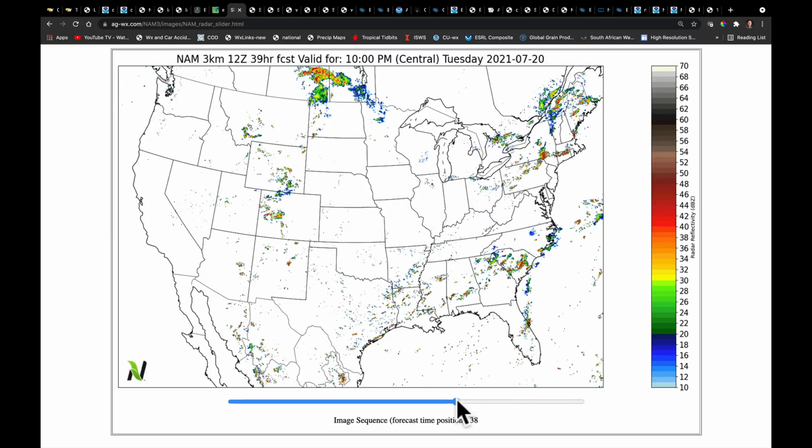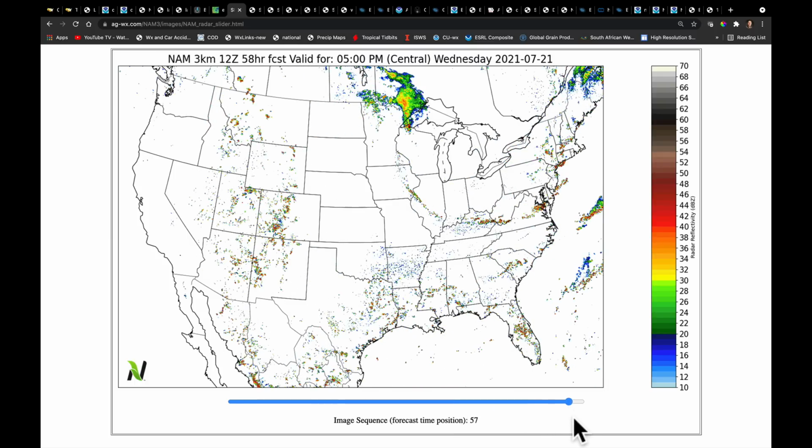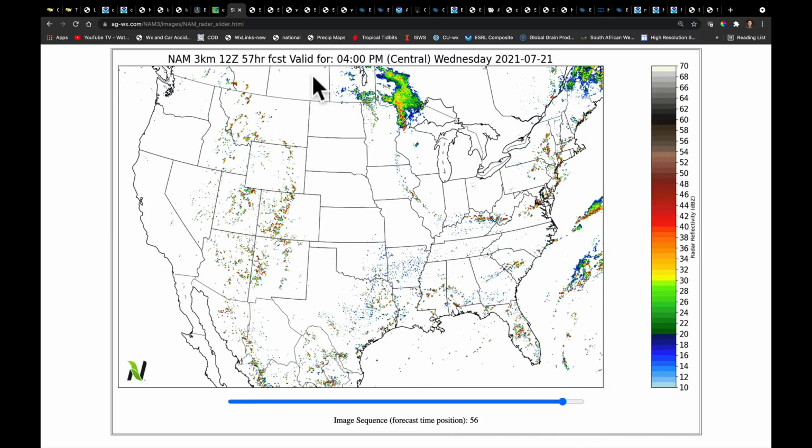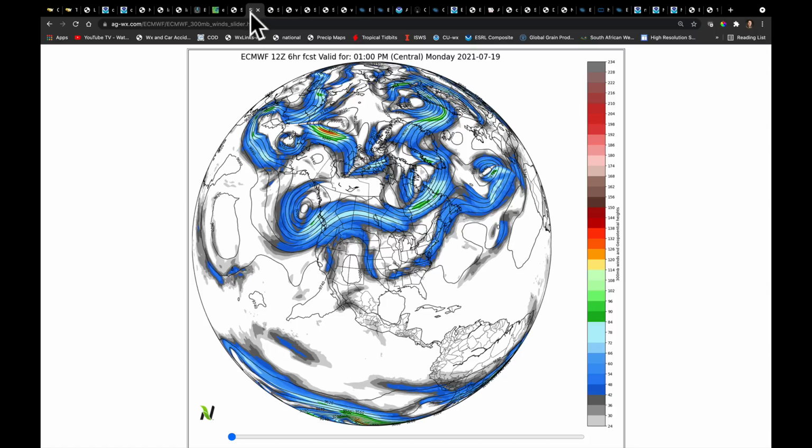So what you notice is they just run the ridge and produce a lot of scattered storms that come right over the top of that ridge into this area. And I think that's going to be a mainstay of this pattern as we look forward in the forecast. Because what I want to show you next is how the jet stream level winds are forecast to behave, at least over the next 10 days.